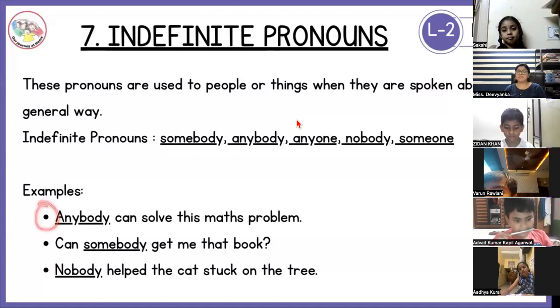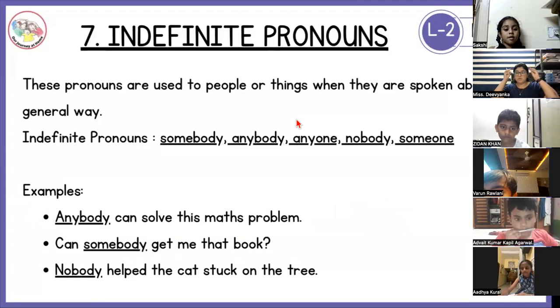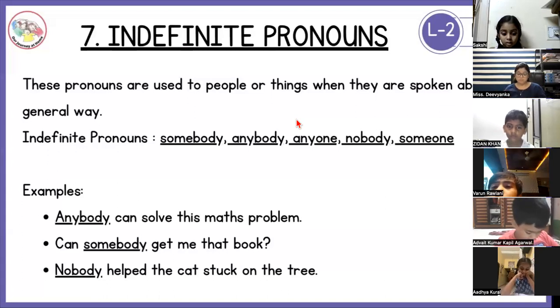Okay. Now let's look at examples. Anybody can solve this maths problem, as I gave you, 2 plus 3 is equal to 5. Anyone can do this, right? Do you need to put your special knowledge to use to do that? No. You're so used to it that you can solve it just by listening to the question. You don't need to count on fingers or draw circles like you used to do in grade 1, because at that time you were just learning about it. But now you're so good at it that anyone can solve this.